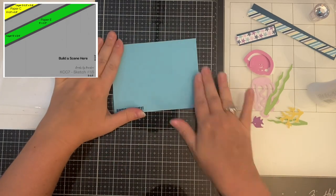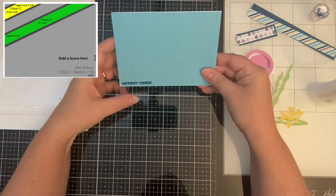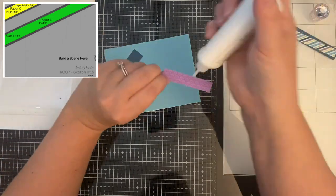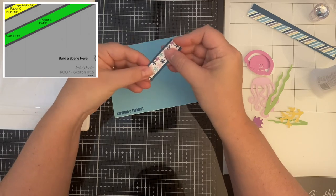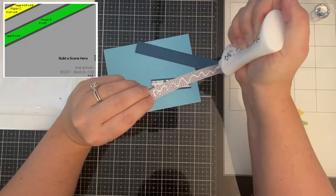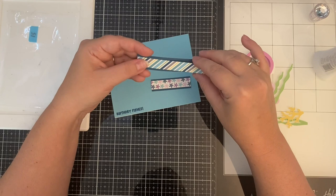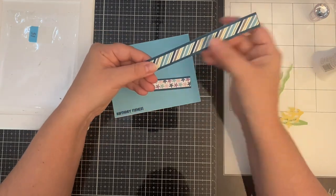Now I'm putting the card together and gluing down all the pieces. I like to use Nuvo liquid adhesive because it dries clear and fast, but gives me just enough time to scoot pieces where I want them before it dries. For the strips of pattern paper, I'm gluing them onto the layers at a diagonal angle so that most of the paper will show, and then trimming off the ends with scissors.